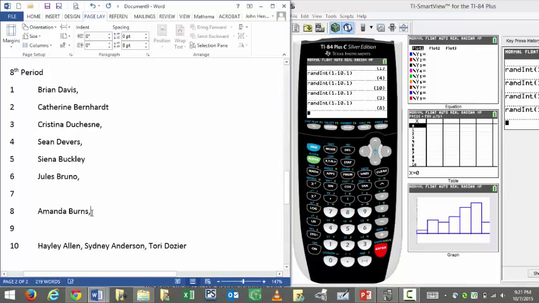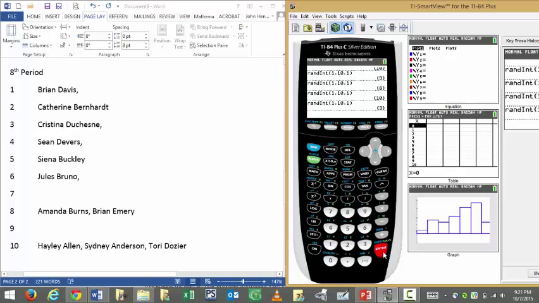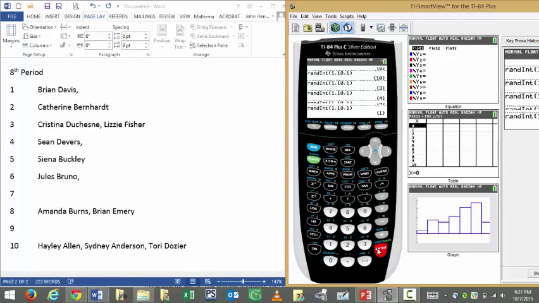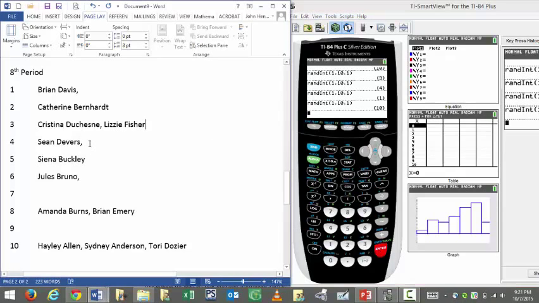So next up is 8. So now we got our second member of group 8. And so right after Christina was Brian Emery. And I'll cycle through, grab a few more. So 10 is full, so I skip it. So the next person in line gets put into group 3, and right after Emery is Lizzie Fisher. So I'll just grab a few more. So we need a 4, a 1, and there's 10 again. So 4. Right after Lizzie goes somebody into group 4, and that's going to be Emily Johansson. And then we get our second person in group 1, which is Justin Kissel. Group 10 again has popped up. It's full, so we skip it.